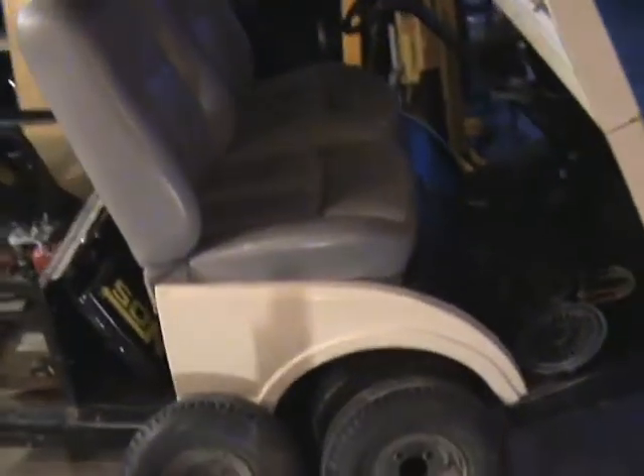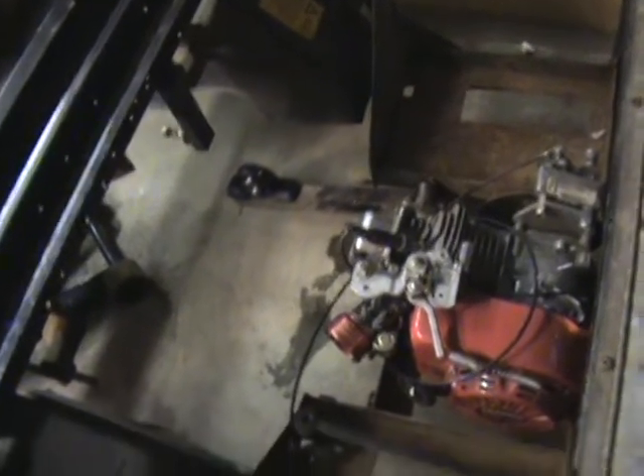It's coming right along. Took off a whole bunch of wiring — don't need that because it's just gas, you don't need all this electrical junk. Basically it's probably going to be a little bit longer than I expected because I'll need a custom axle made for this, which I won't be able to do, but my uncle should be able to do. So it's the one thing I can't do by myself.